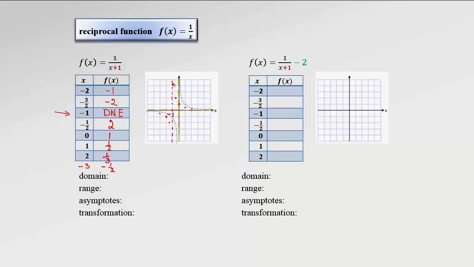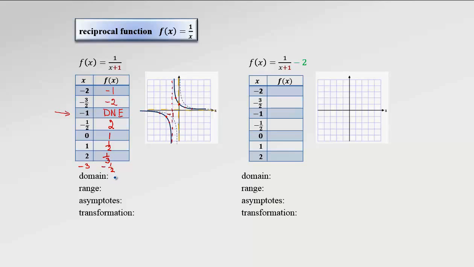It will go somehow like this. Okay, let's join all those points. Yes, the shape has a vertical asymptote at -1, but it also has the same horizontal asymptote, which is our x-axis. And like I say, if you are still not quite sure, you may want to check a few more points to the right or a few more points to the left. You will see that the value will be closer and closer to 0, but keeping the same sign. So for this branch it will be positive, for that branch it will be negative here.